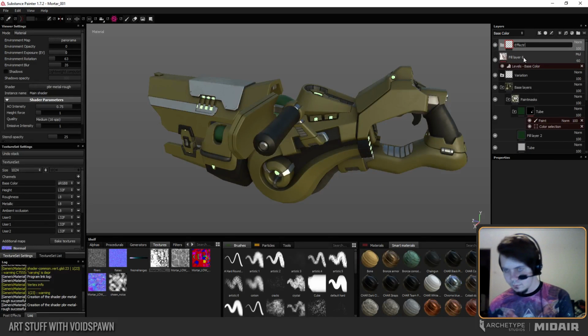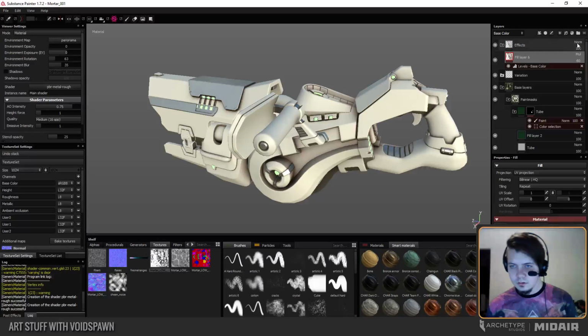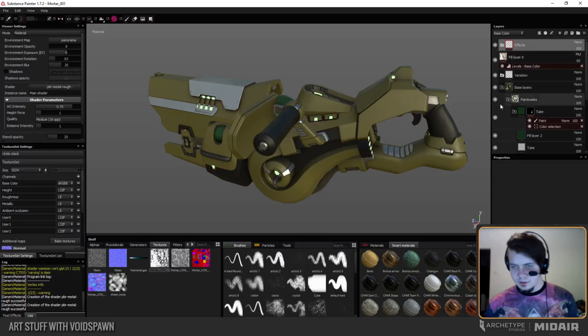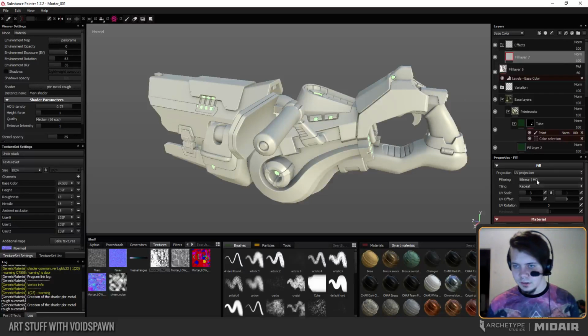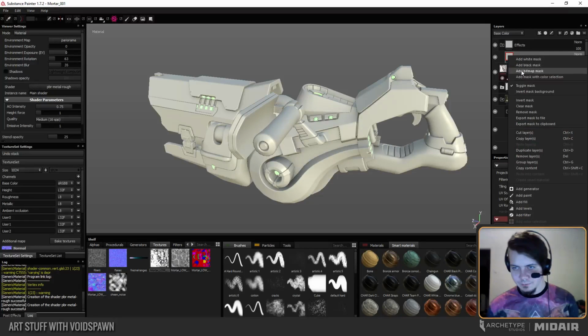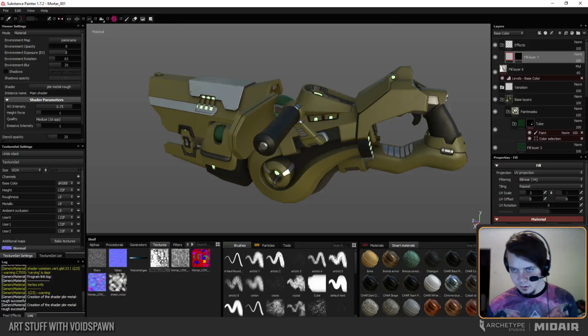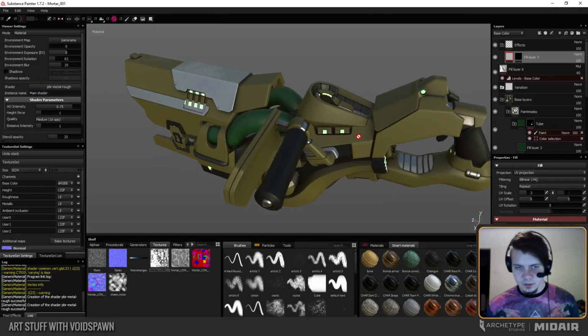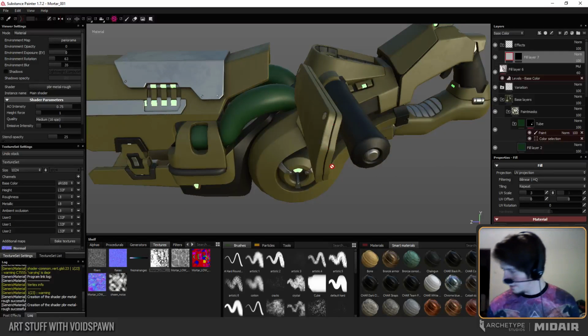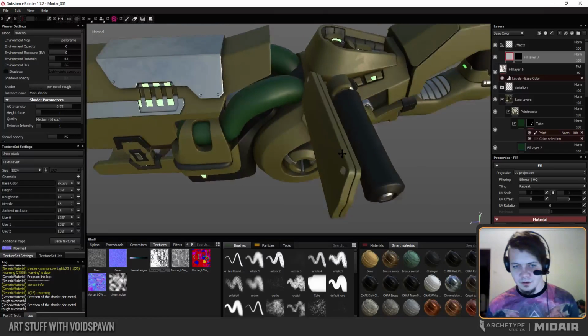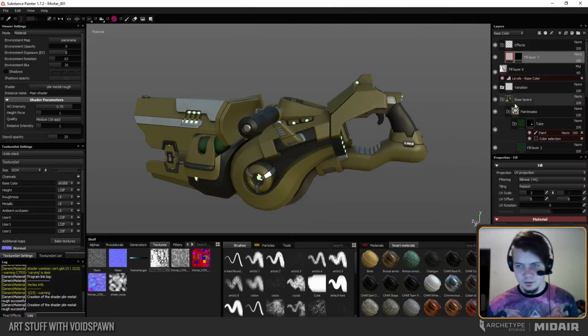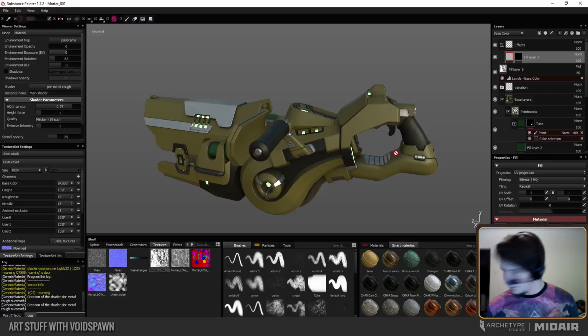Actually, let's do effects. Oh yeah, forgot. That's something that I really need to work on. Folders and layers and stuff work weirdly. Another thing I do that's like a stylization effect is something where the curvature map and the ambient occlusion map actually come into play, which is like edge highlights, and instead of going in and painting like sort of lighter values on the edges, I can do that procedurally, which again is a time saver.